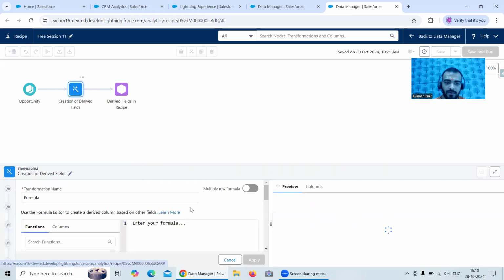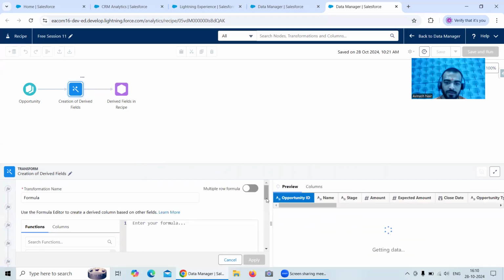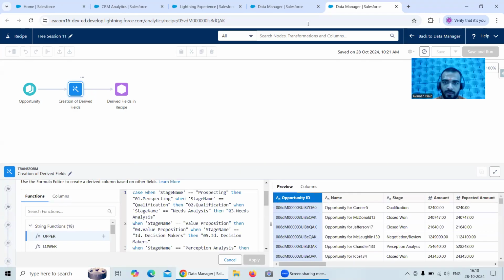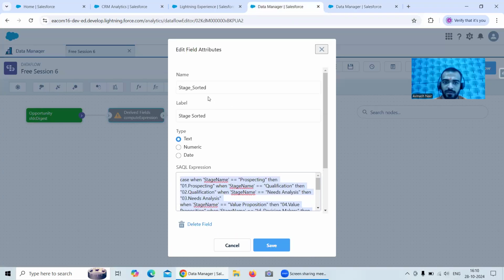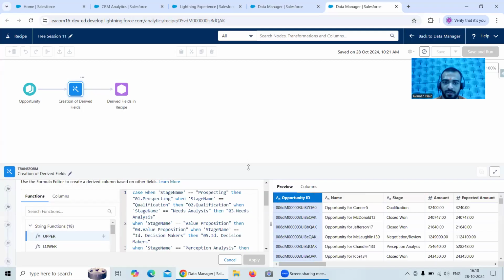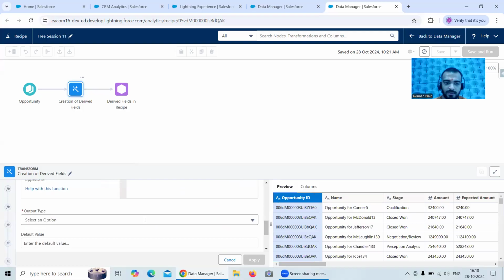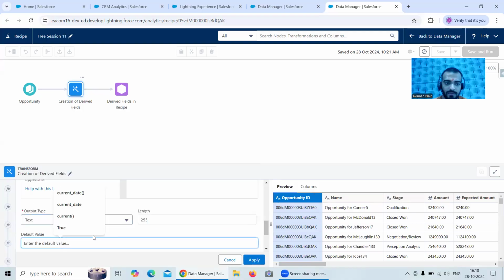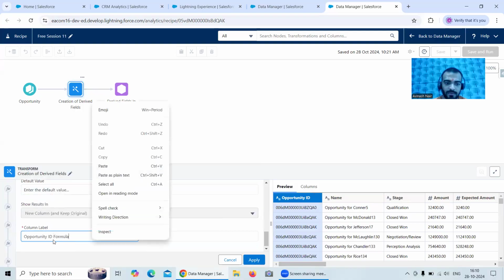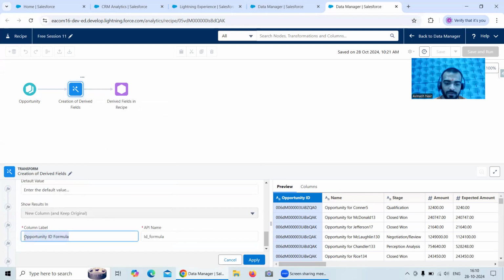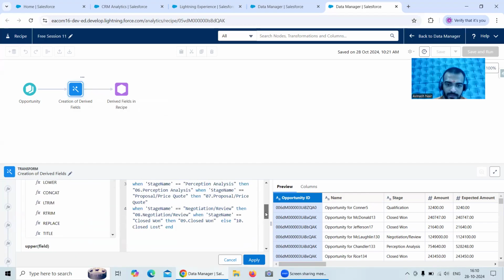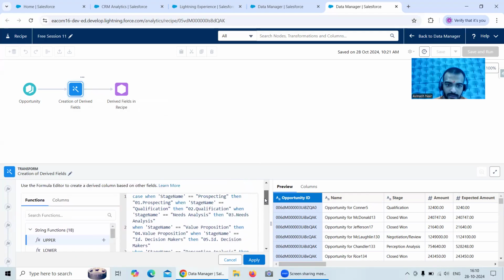Let me quickly go to custom formula. Let me map the formula here, and here let me write it as state sorted. This will be text, and this will be state sorted. Here I will just replace that double quotes with single quotes.